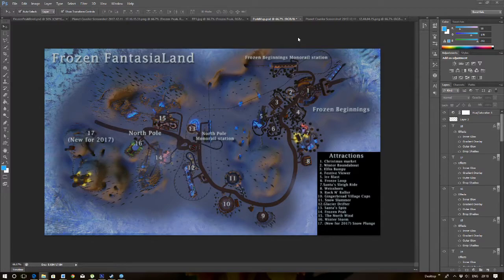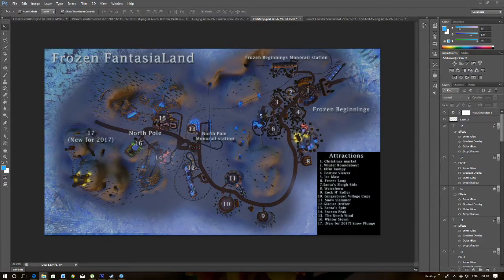Know It All here, and someone asked how I put together the map image that I'd done for my winter project. So what I thought I would do is do a quick Photoshop tutorial video on how this effect is achieved. Now in front of us we have the finished product.